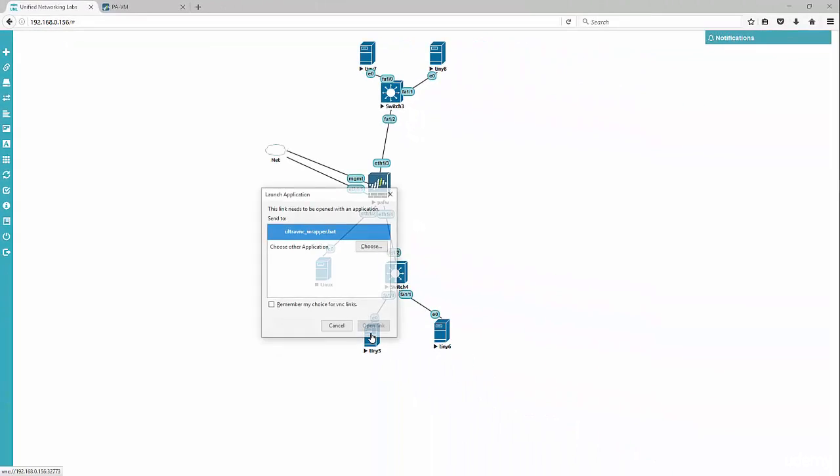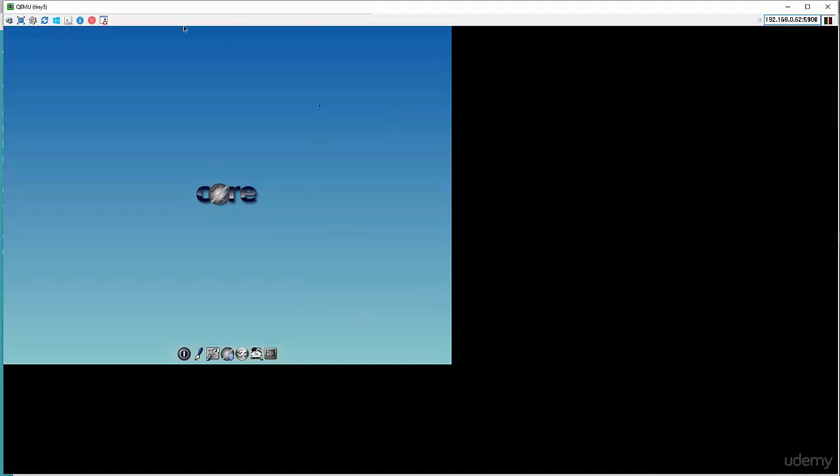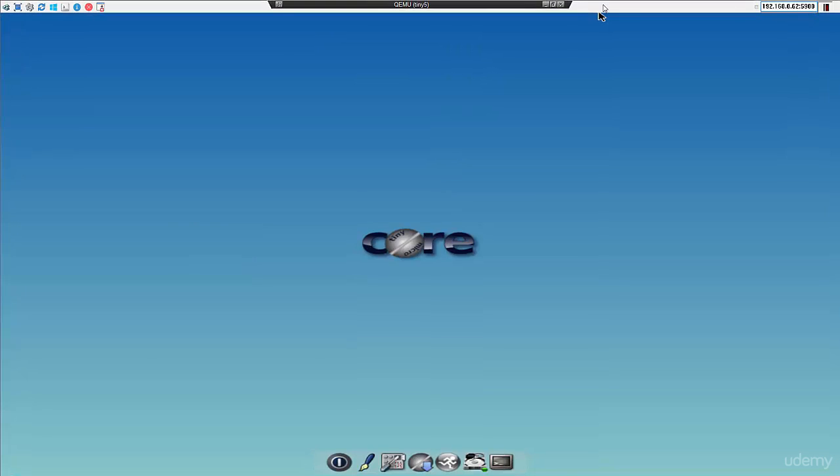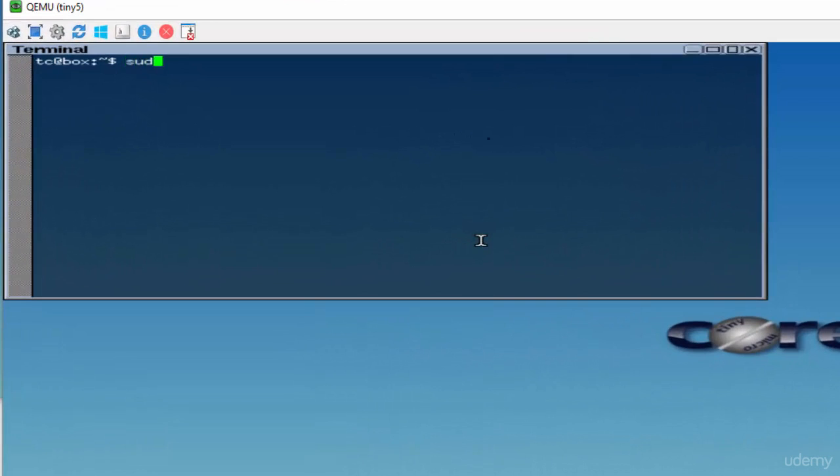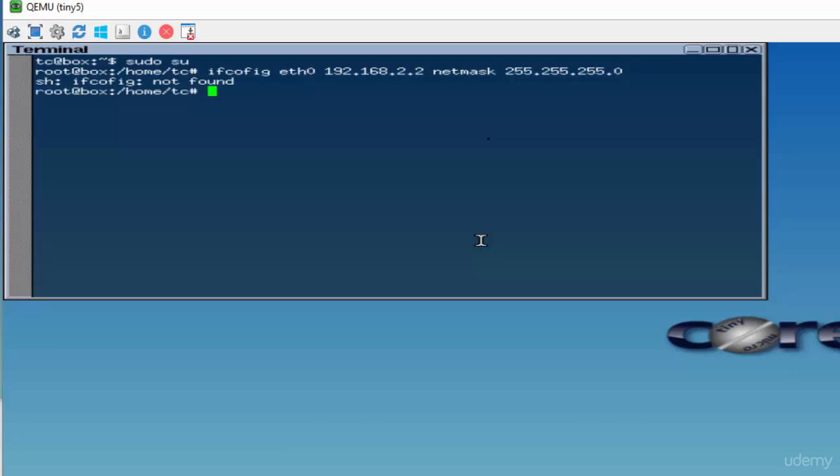Now configure Tiny 5 for 192.168.2.2. Sudo su, ifconfig eth0 192.168.2.2 netmask 255.255.255.0, ifconfig, and then ping 192.168.2.1.